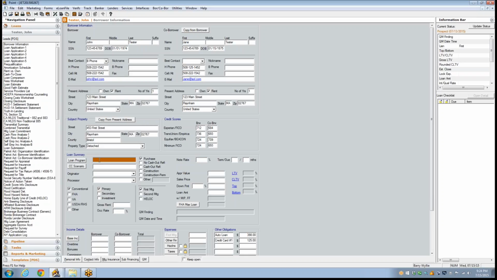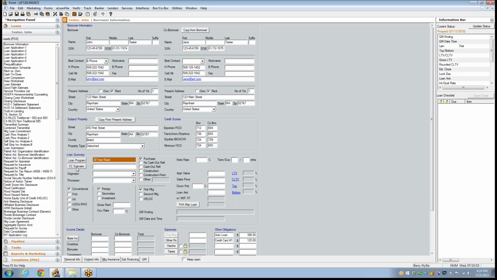The loan summary section is very simple. In this case, it's going to be a 30-year fixed mortgage. Now, if this was a USDA mortgage, you would put 30-year fixed space USDA. If it was a VA, it would be VA, FHA, and etc. But in this case, it's just a vanilla 30-year fixed.